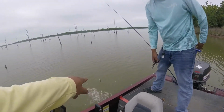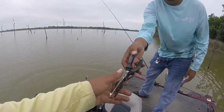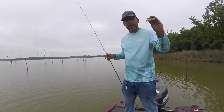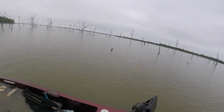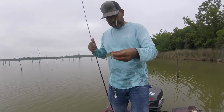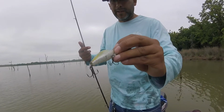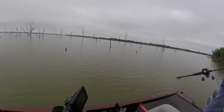That right there is mimicking the bait fish. That right there is mimicking them bait fish popping. Yeah, staying in there. White belly. Yep. See, awesome. Look at this bait. You can see how beat up it is. Yeah, I've probably caught about 100 fish on it. I believe you.